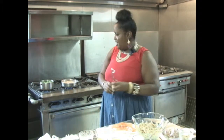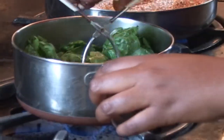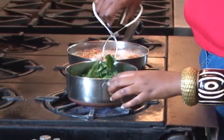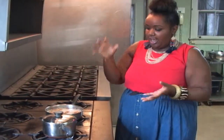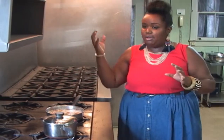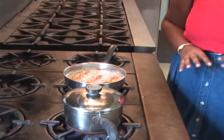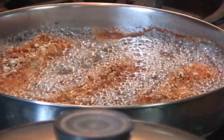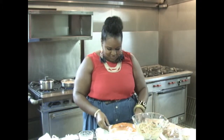We want to take another set of tongs and check on our spinach, making sure the bottom is doing really well. Once the water comes to a small boil, you do want to cover it so it can actually steam. You want all the steam to lock in there so it can steam from the top to the bottom. You don't want to have that up too high because you want it to simmer very slow. Spinach does not take long to cook at all, so we have enough time.